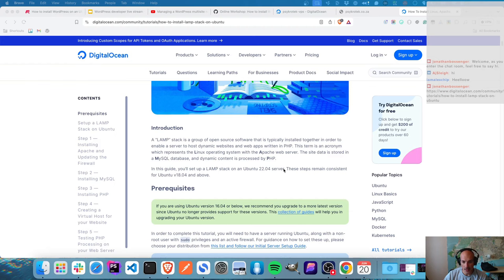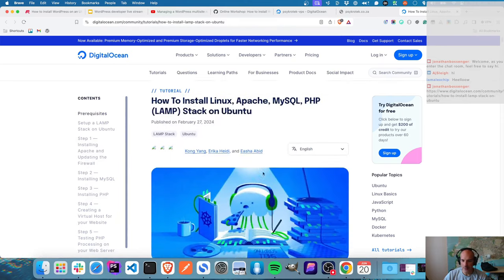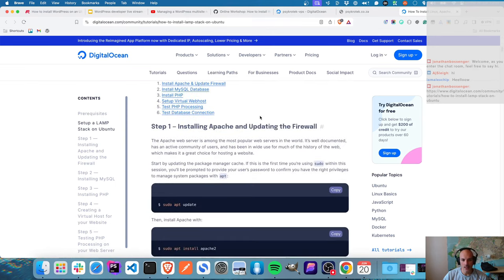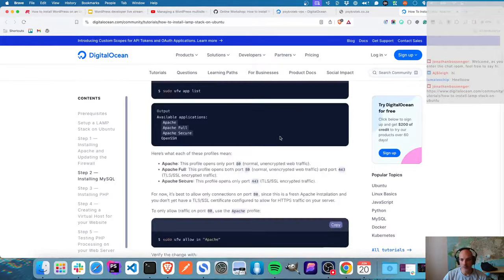Currently, it's configured to set up for 22.04. It has been the same way since 18.04. So you can go through this and you can usually set up everything you need following these instructions. So that's another reason why I like to support DigitalOcean. I get no money from supporting them, but I've always liked their walkthroughs and tutorials. They're very, very good and very detailed. So that's what I'm going to be using today primarily to set up the server. And then once we have the basic LAMP stack set up, we'll dive into setting up WordPress and all of those kinds of things.